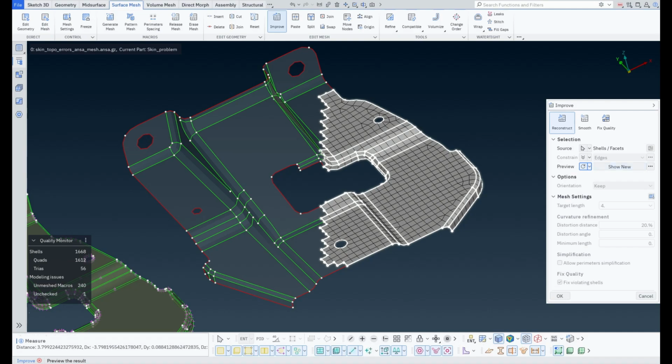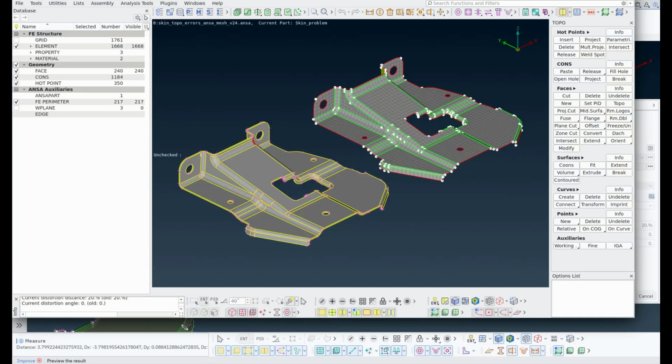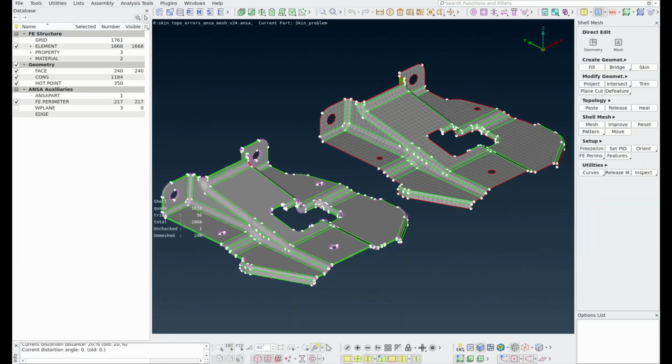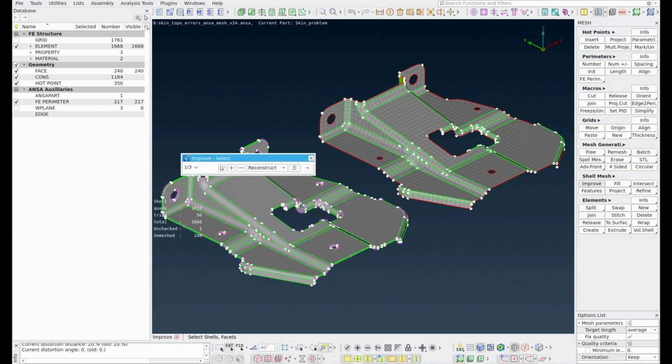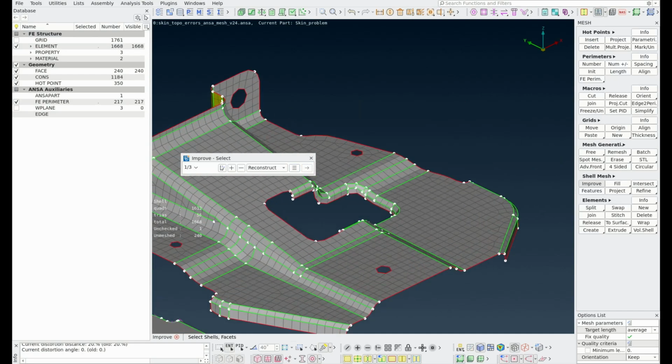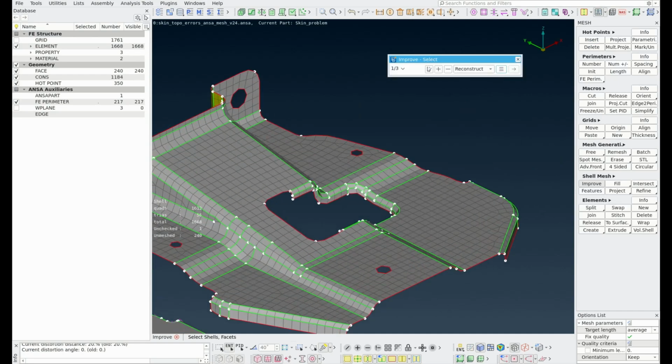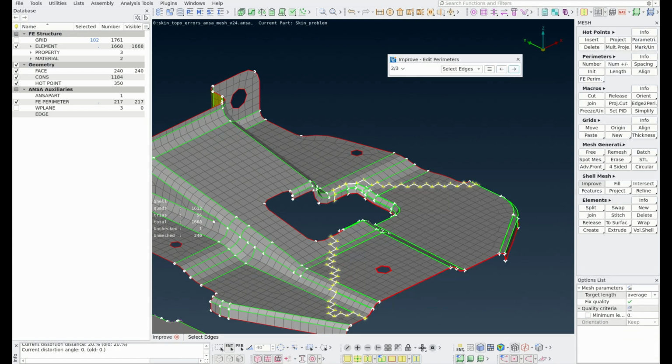Comparing with older ANSAs. Where's my old ANSA? Here it is. Okay, comparing with older ANSAs, in which I had the improve operation in this dialog, moving from one step to the next would require this back and forth with the arrows, and the dialog and all its operation would be split up between different pages in this dialog and on the options list here at the bottom right end.